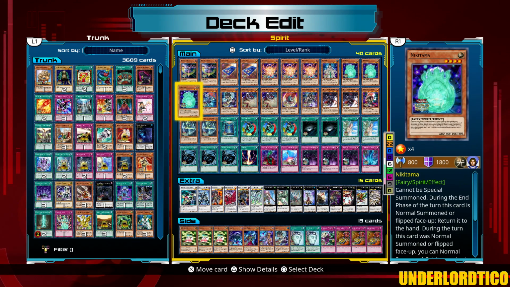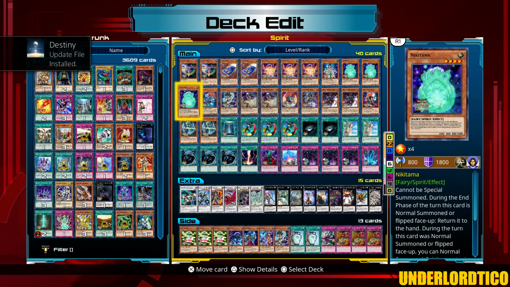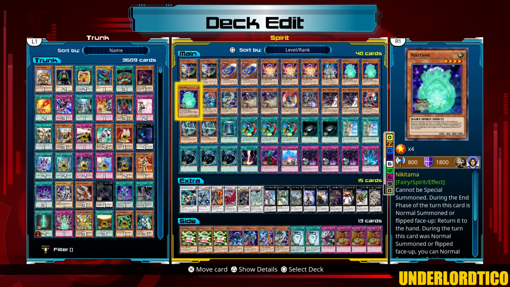It's also another spirit that I actually run 3 copies of, along with Aratama. Nikitama is the draw engine and the XYZ synchro engine of the deck. The way Nikitama works, the turn it is summoned, normal summoned or flip summoned, for that turn you can normal summon an additional spirit monster. So you are able to actually summon 2 spirit monsters in the same turn. You can XYZ, you can synchro at that moment.